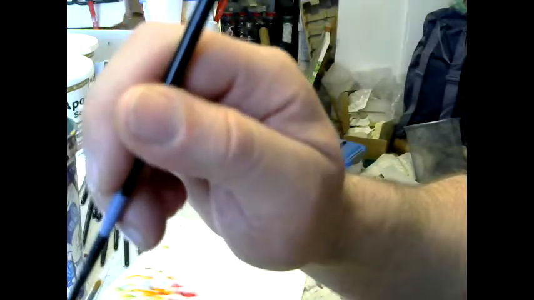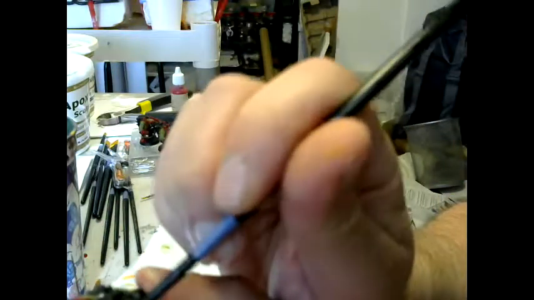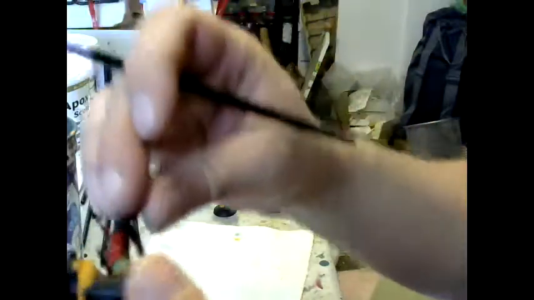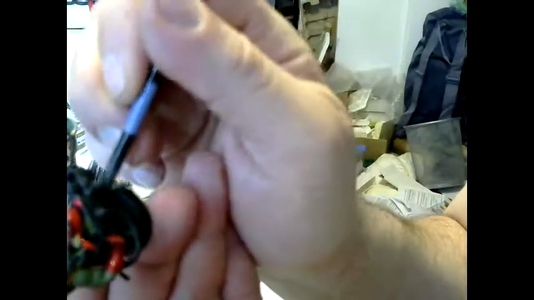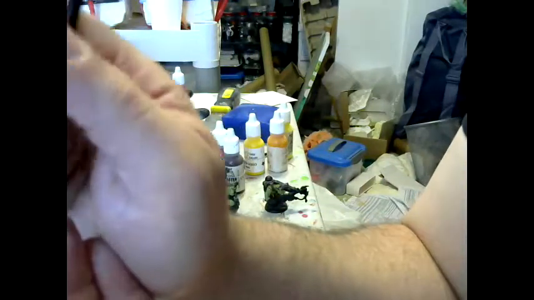Oddly enough, it looks like some of the skin tone on this arm isn't completely dry. That's really weird considering I did the skin tone last night and it's been over 8 hours. This one's also got a secondary loincloth. Something like this, I imagine, is going to be just for style, as even orcs have their own sense of fashion, such as it is.